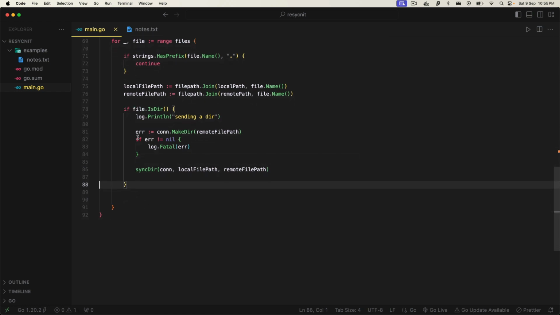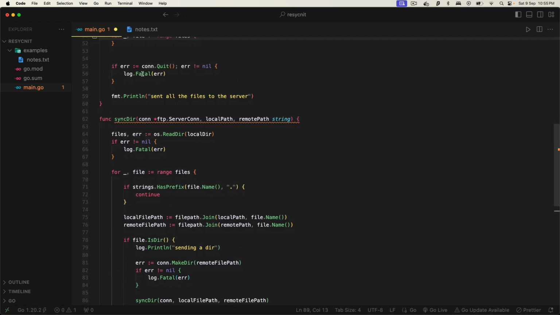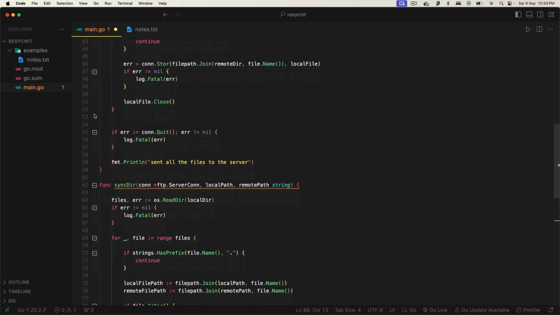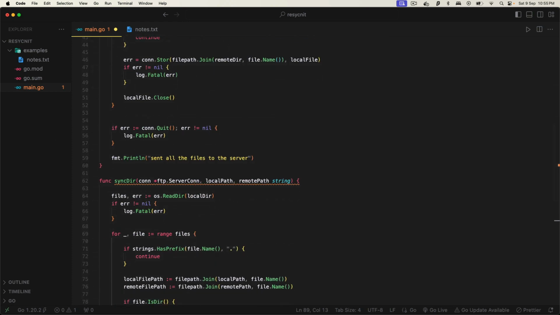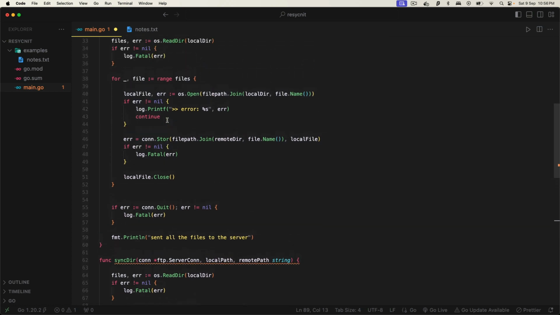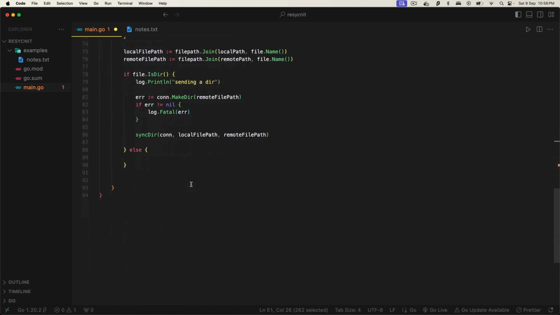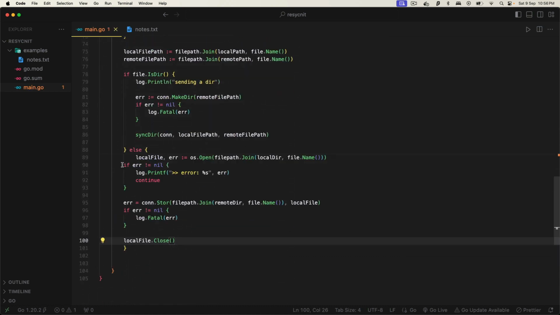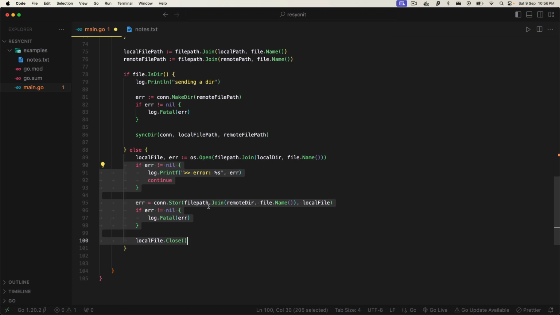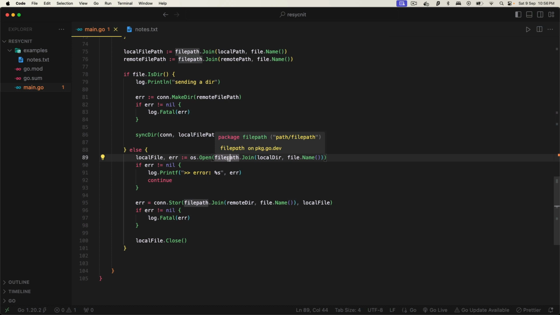But if it is not a directory, basically we are going to do what we did up there, where we did the reading and also the writing. So I'm going to copy everything like this, bring it here. It doesn't get formatted, so local file, we get the path, but this time around we can just replace this one here. We check for error.